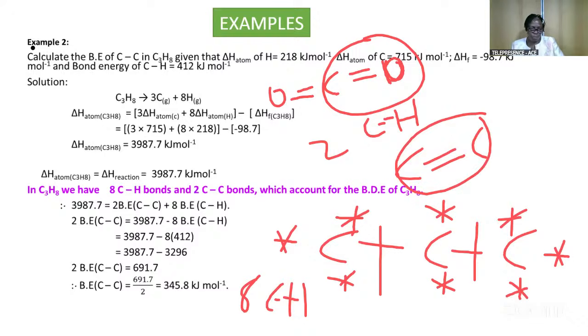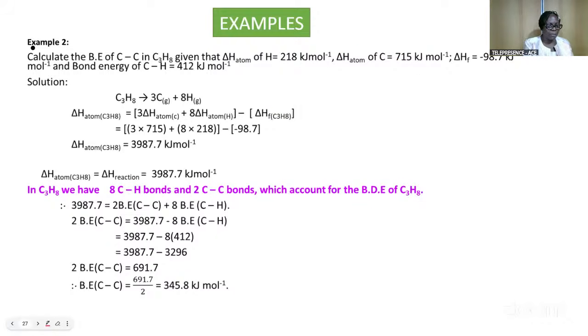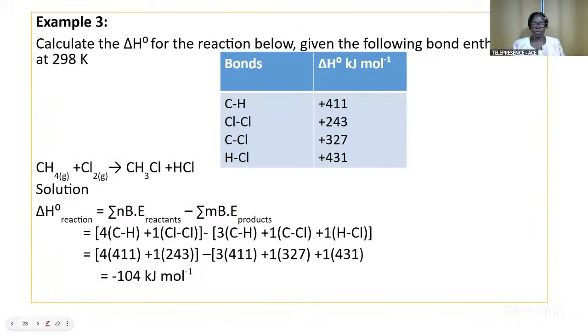So it is not the double bond energy that is given that you will divide to get the C single bond C. No, they are of different values. I'm sure you know that the amount of energy in a double bond will not be the same as the energy in a single bond, and of course it's also not half of it. So don't assume that because you are looking for a C single bond C, you have to divide the value for C double bond C by 2. So these are a few things I feel that I should point out to you before I continue. We solved this problem yesterday, and I want to believe that it is clear to all of you.